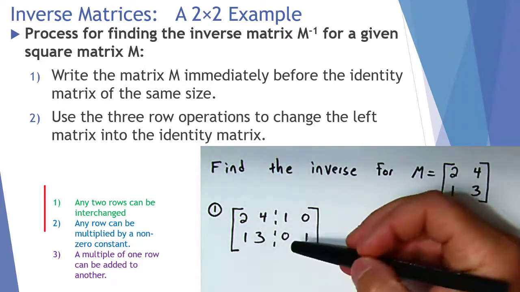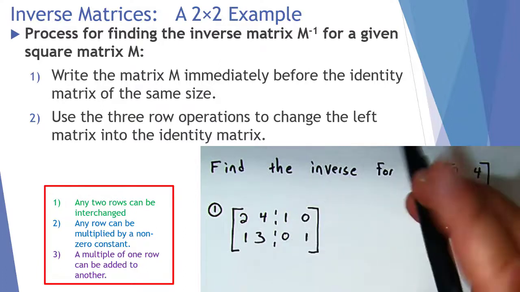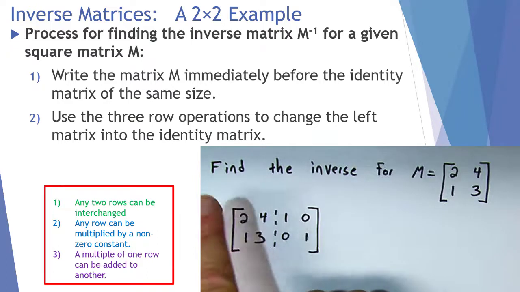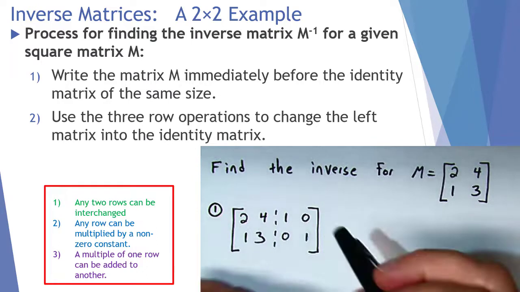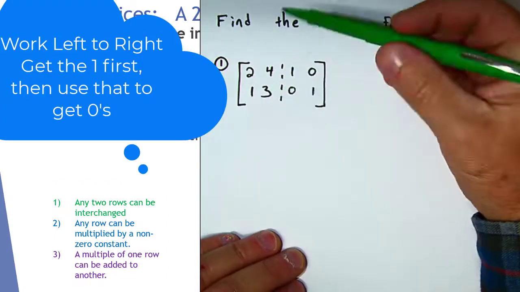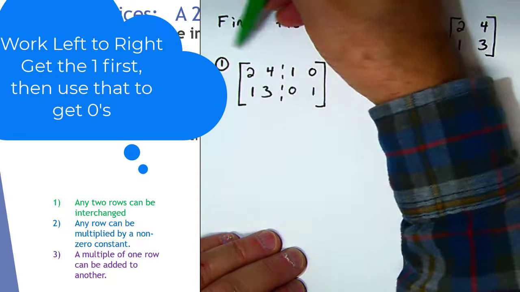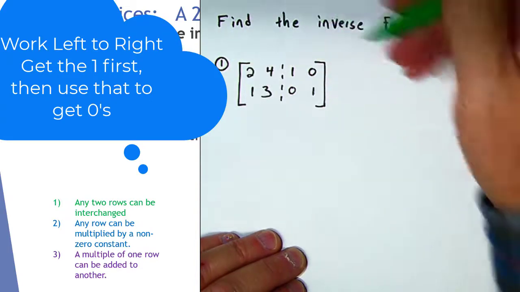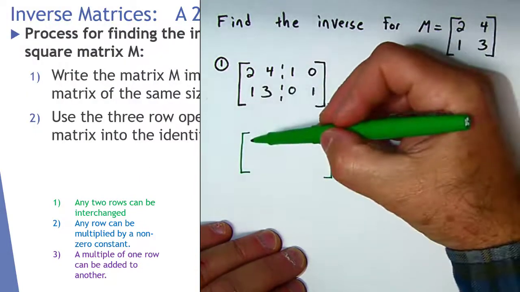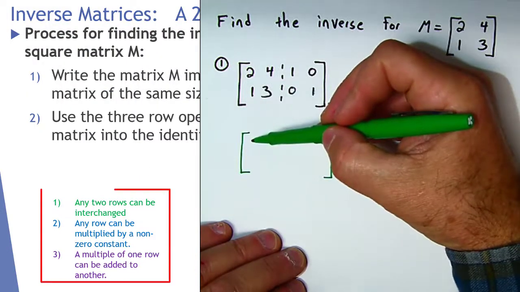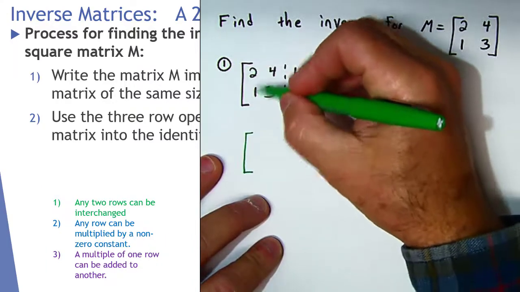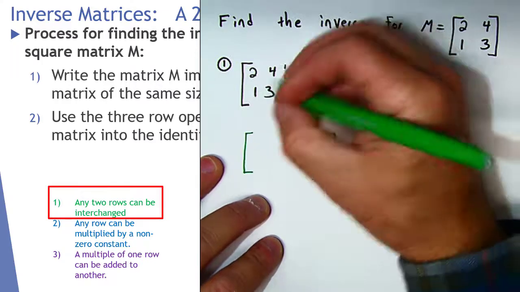So here we go. Here are the 3 row operations that were allowed. Now remember, I want this identity matrix to end up on the left, and I can only do that by using these 3 row operations. It kind of feels like a little bit of a game, so here we go. In general, it's best to work from left to right, starting with your 1 and then following by the zeros. And so let's do that here. Do you see a way that we can get a 1 in the top left using these 3 row operations? Well, hopefully so. We can switch row 1 and row 2. That's our first allowed operation here.